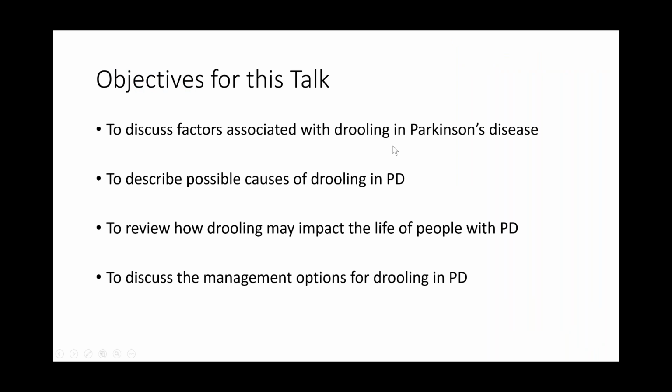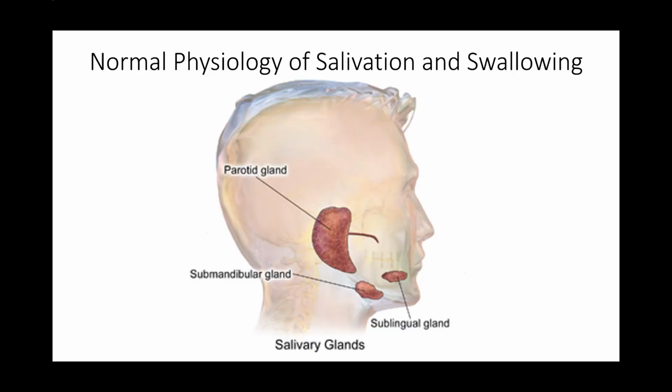There we go. So the objectives for the talk that I'll be giving you are to discuss factors associated with drooling in Parkinson's, to describe possible causes of drooling in Parkinson's, to review how drooling affects the lives of people with Parkinson's, and to finally provide some management options for drooling in Parkinson's if it is an issue.